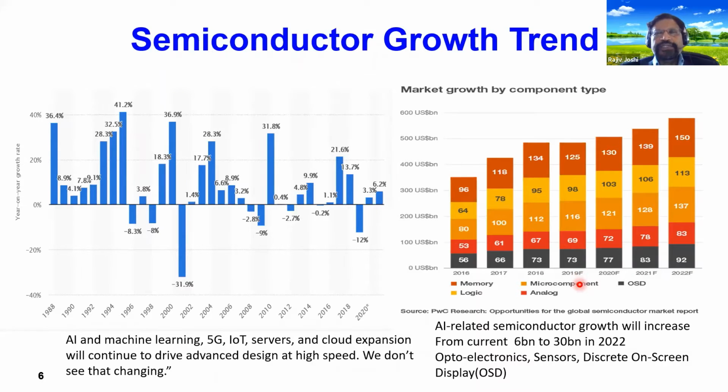Now, what is growing actually in this field, right? So you can see there are ups and downs. Here is the year-on-year growth rate. Some is positive, some is negative, but ultimately it keeps on growing. And AI, machine learning, 5G, IoT, cloud, all these are the buzzwords. Not only the buzzwords, but these are the ways of the future. And in the market growth that you are seeing in this area, I want to point out the memory side, especially. You can see 96 billion in 2016, 100 billion in 2020, and now in 2022 it will be 150 billion. So memories are forever. I mean, that's a famous song, memories are for forever. I think this is the way to go, in my opinion. And since memory is getting consumed, the need to optimize or develop memories is quite critical.